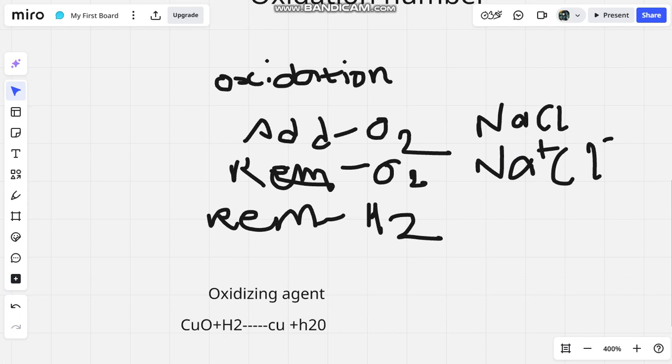Now let me ask you guys a question. What is oxygen and what is hydrogen? Which one of them is an electronegative species? Which one of them is an electropositive species? Well, electropositive species refers to those species that lose electrons. Hydrogen is a group 1 element, so it's going to lose electrons. Of course it might also gain electrons in some cases, but we're not going to be looking at that. We're only going to be looking at the losing electron part in this situation. So H2 is an electropositive species.